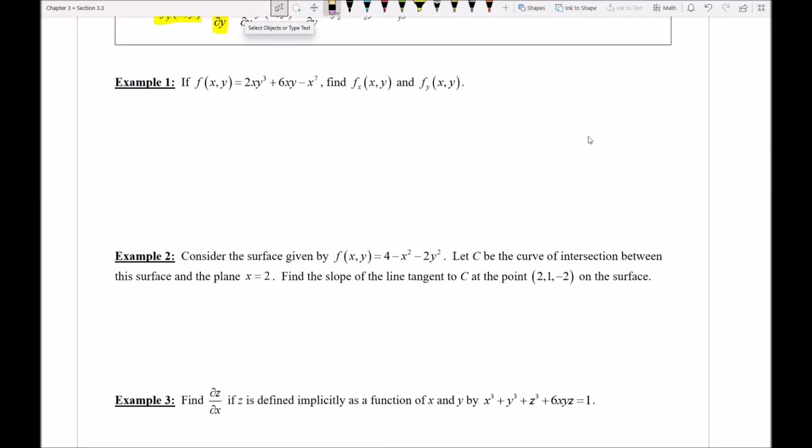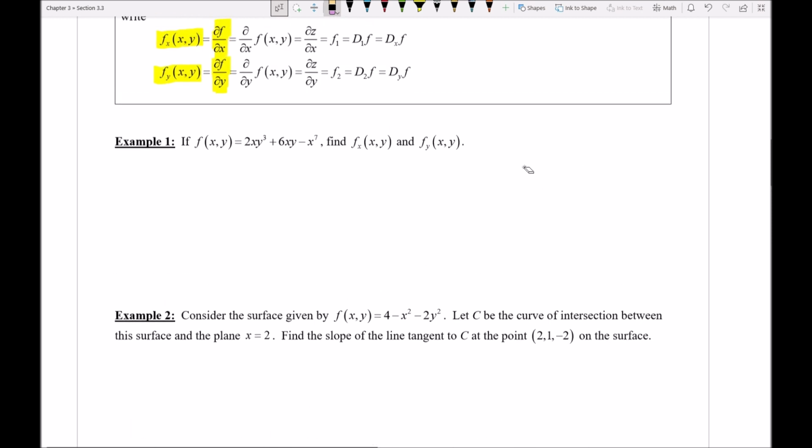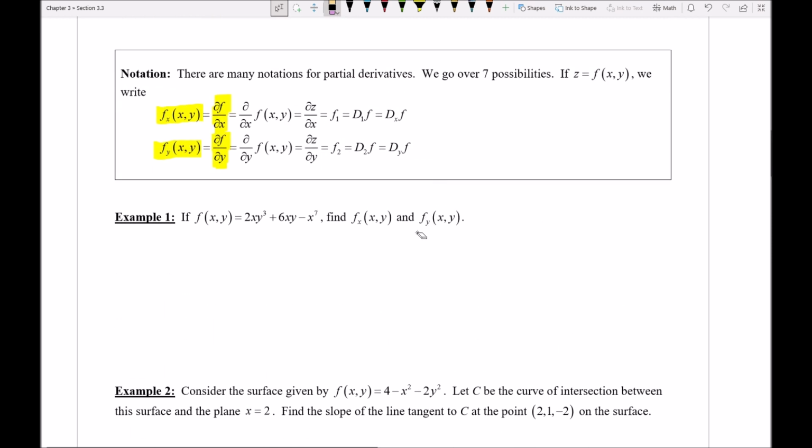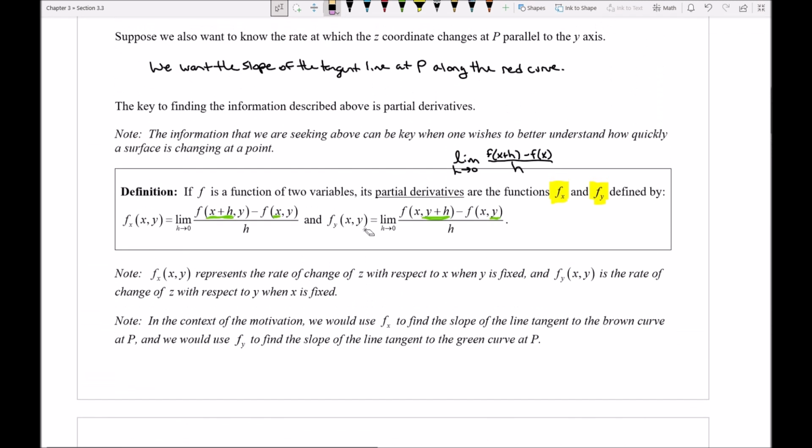In this video, we're going to take a look here at example 1 and start to compute some partial derivatives. Now, one of the things that's going to be important to keep in mind when computing a partial derivative is what was actually happening within the pictures that we discussed at the opening. Remember that when I'm computing my partial derivative with respect to x, I thought of my variable of y as being fixed, as it being locked in.